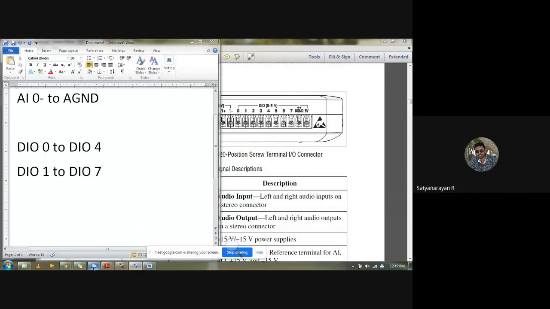Good. So this is where you will be able to use test panels. Before getting into the hardware, first we have to know about the specifications. After that, we have to test whether all the pins and all the things are working well, like the power supply, DIOs, or analog inputs. Then later we can get into the hardware section, like what the functions and features of this hardware are. So everything can be done in this.